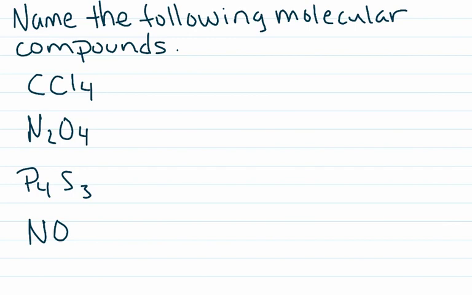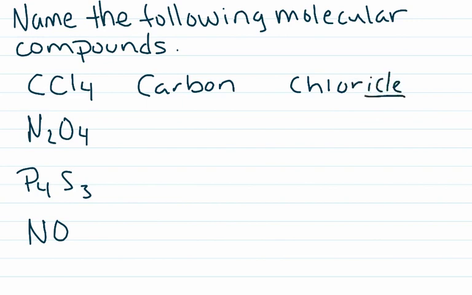For example, this one we have 1 carbon and 4 chlorines. So we can name this just by writing carbon and then chloride. The last word always gets an "ide" ending. The first one gets the full name of the element, and the last one will get the base name of the element with the "ide" ending. And then we go back and add our prefixes. If it has 1, like this one is assumed, it gets a mono prefix.